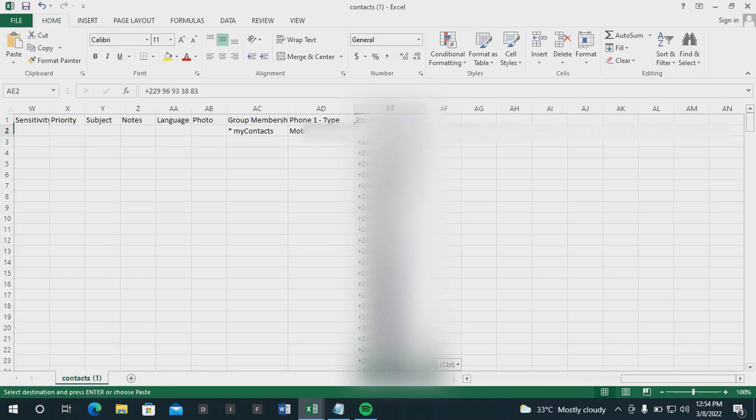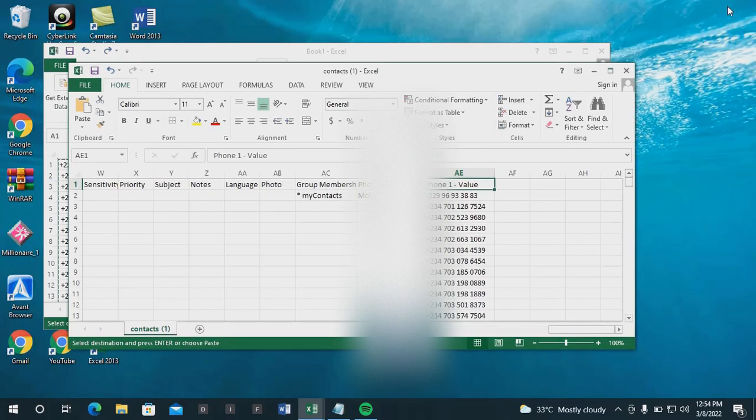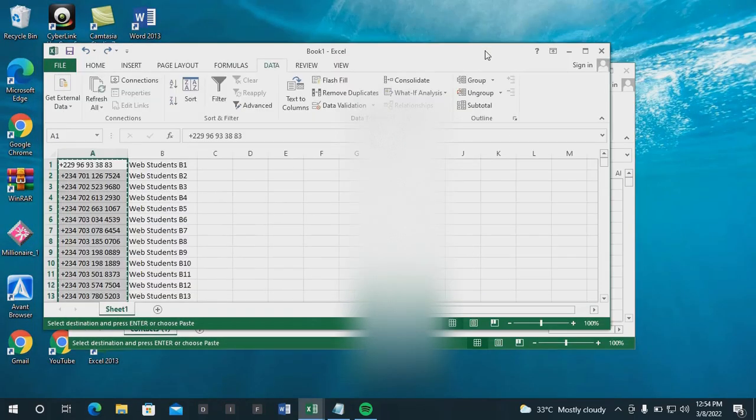So this is now under the same place we had contacts when we exported from Google Contact, right? So now let me go back to my other Excel. So now I will come to this place.